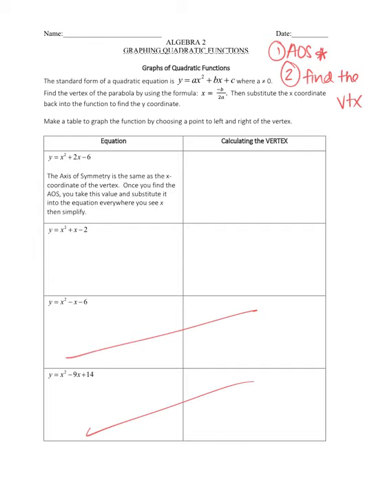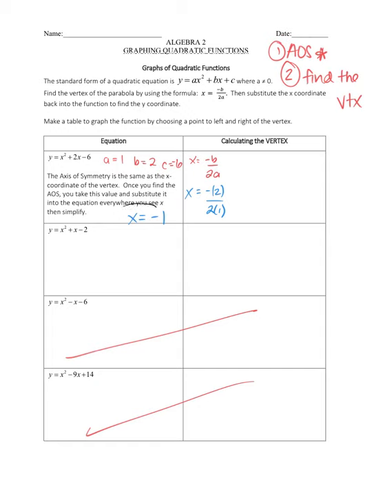So the first thing we are going to do on that step is find the axis of symmetry. Okay, so the first thing I'm going to do is list A, B, and C. I'm still on step 1, and then I'm going to plug that in. So negative B all over 2A. Now I have X equals negative 2 all over 2 times 1, which we know is just 2. So my axis of symmetry, once again, is negative 1. Okay, so from that, we are now going to find the vertex.